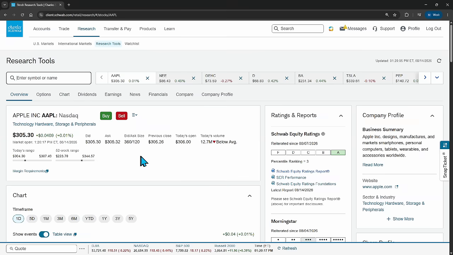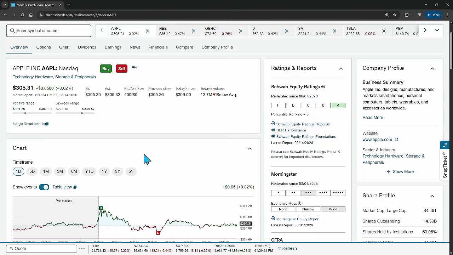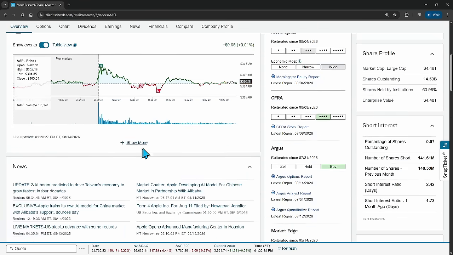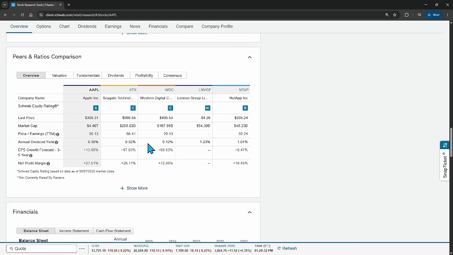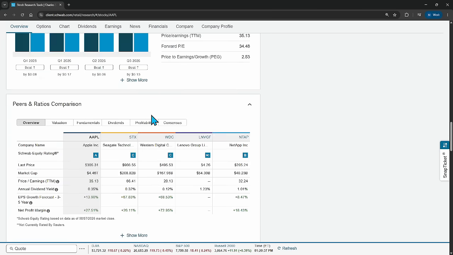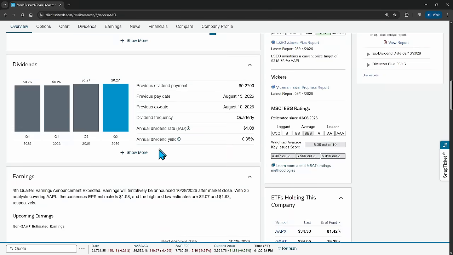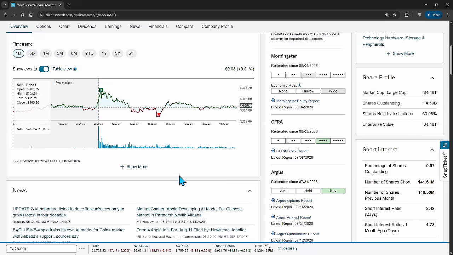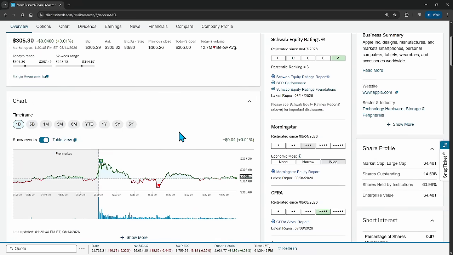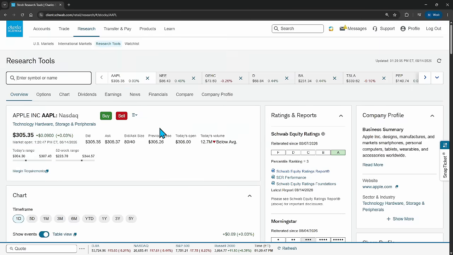previously what we had to do to access all of the data within the research tools is we had to kind of just scroll down and find the different segments. We are in the overview, as you can see up top, but down below there was chart, news, dividends, earnings, etc. Down below you got financials. There were a lot of different financials in here. There were comparisons you could make and other things we could look at too, but you kind of had to scroll down, you had to find what you were after, you had to generally click on show more to really get to the core section of what you were after.